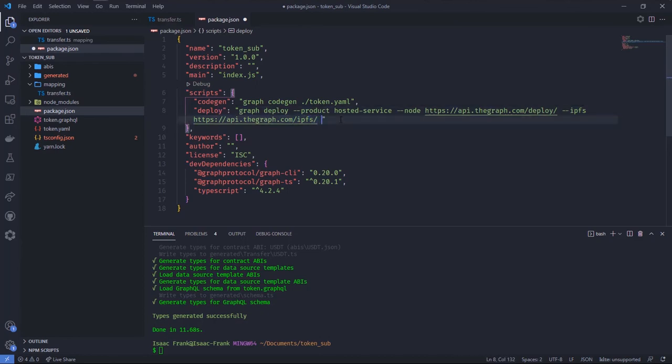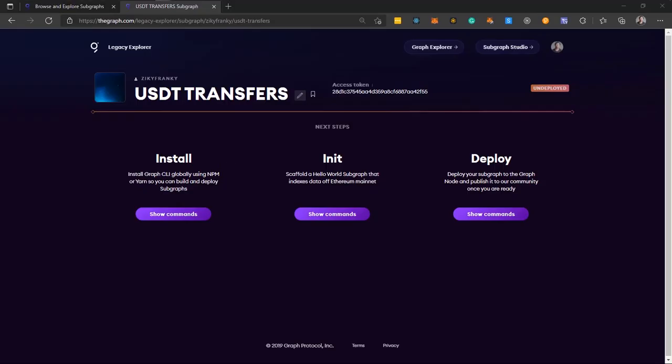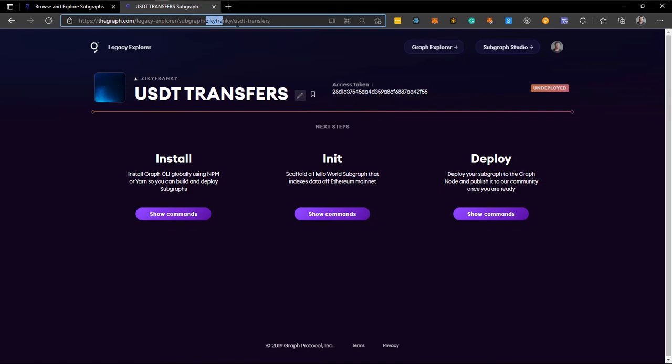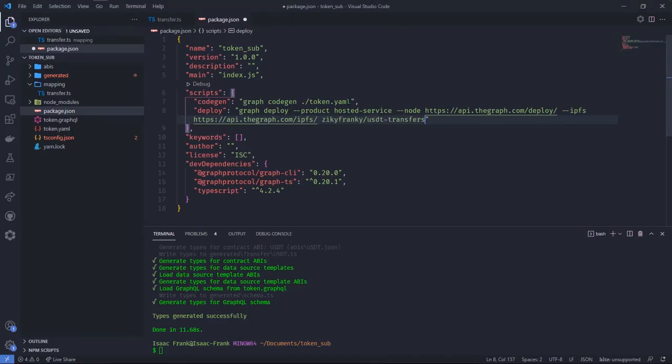Next thing we need to specify here is our subgraph, the one we created on the Graph Protocol, which is this. So we need to specify our subgraph link, but not the full link. Since all links are relative, just the username and the subgraph, that's what we need. So copy this and we go over here and paste this. Now next thing we need is our access token. This is to authenticate that we are the right user trying to deploy. We specify the access token.